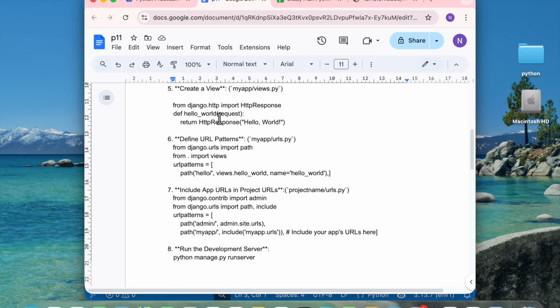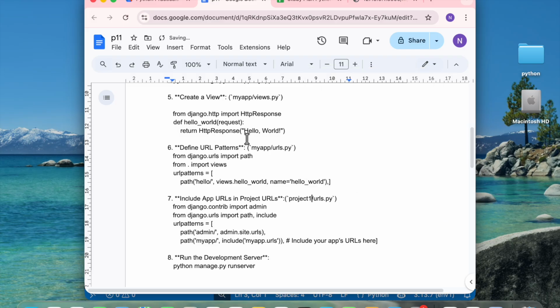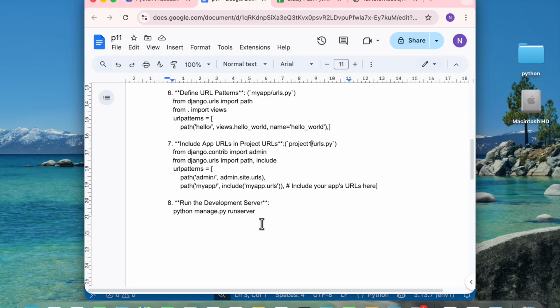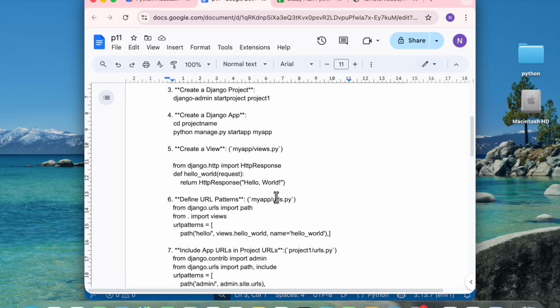If you have multiple responses, which response should be given for a view is decided by these URLs, and such. I guess the project name is appearing only once, so I'll just replace it over here. That is the only place where it arises.